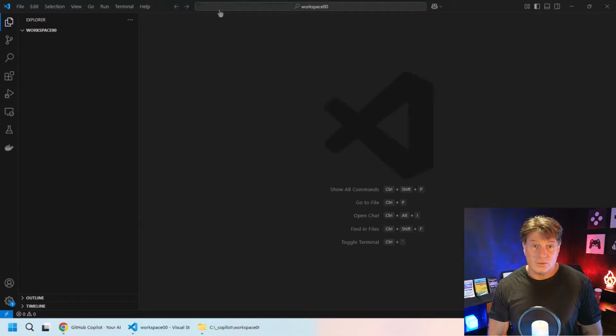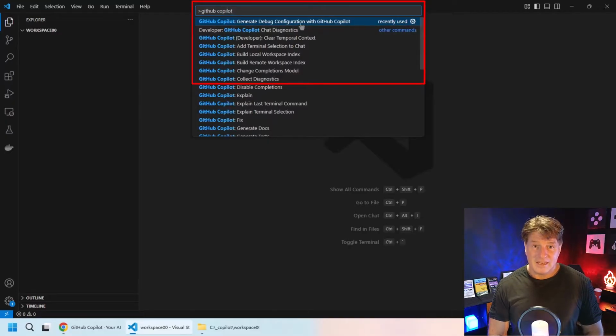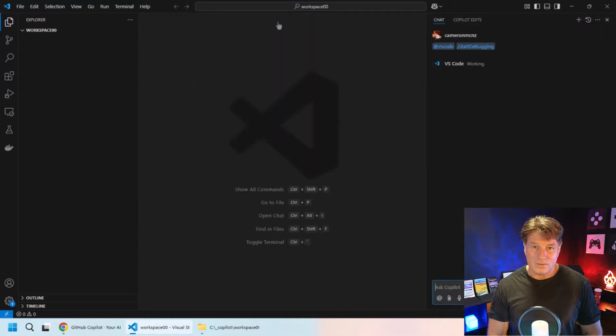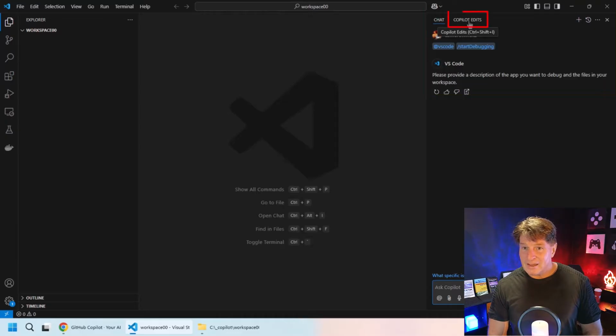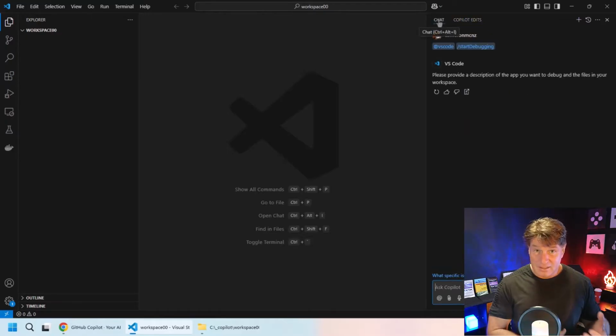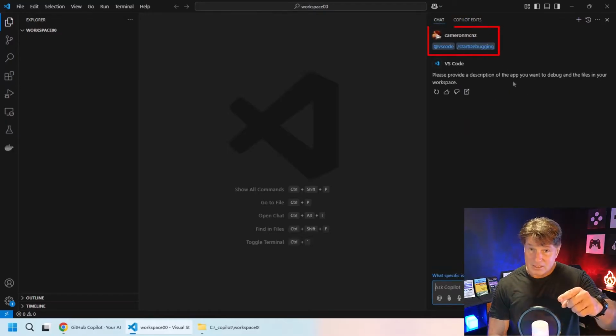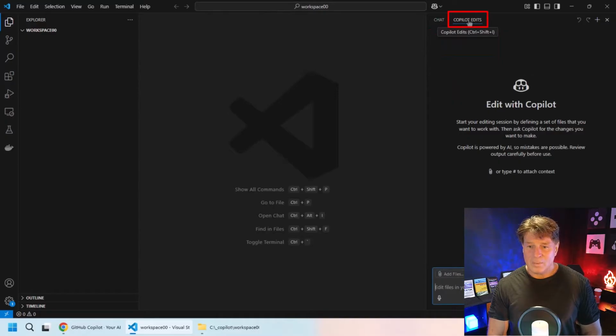The first thing you do is you just go to the search window and type in GitHub Copilot. And it'll say, hey, okay, we will open up that GitHub Copilot window for you. And there it is there. Now, I'm actually going to go to GitHub Copilot Edits. Now, by the way, if this is your first time using the tool, you will be asked to log in and authorize the program. As you can see, I've already logged into my GitHub account, and it says Cameron MCNZ right there. I'm going to click on GitHub Copilot Edits.